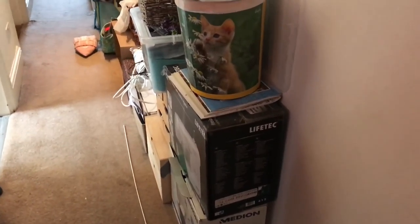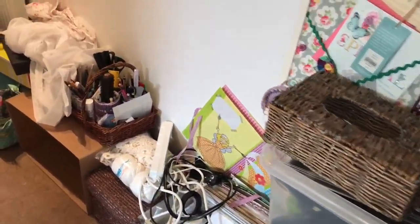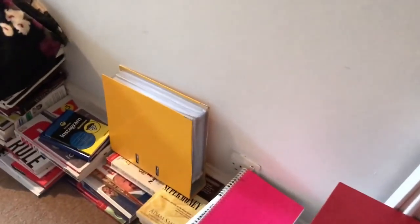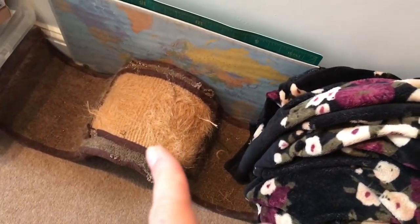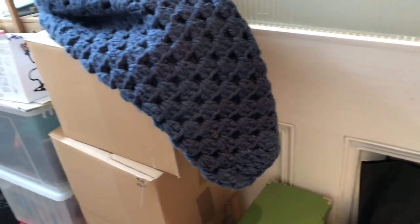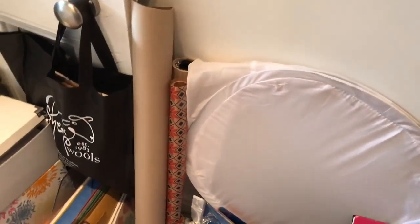Okay, so here we are. I have emptied out my office. You would not believe how much stuff was in there. It's all the craft stuff that I've got, all the stuff that I use. These are some of my husband's books, but not many. This is the cats' whatever you call it, and they've completely destroyed it. Then more stuff, and two bags of my husband's clothing, which we are taking away. He's been told to sort his stuff as well.